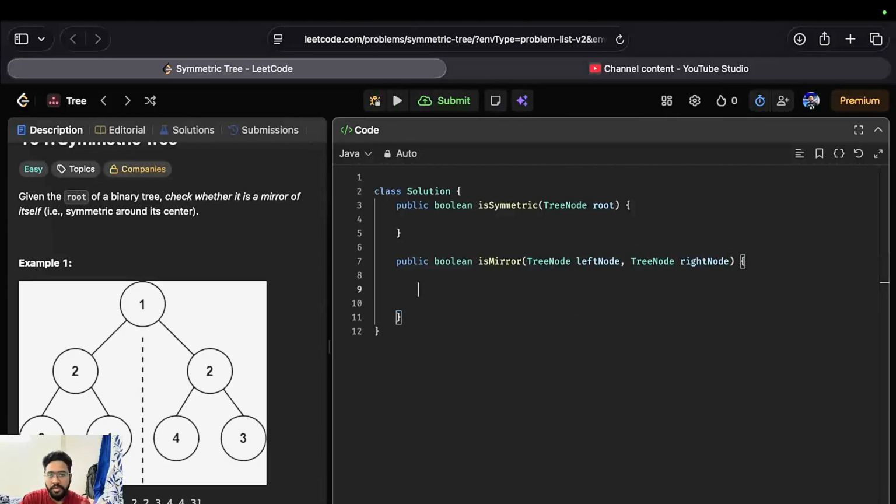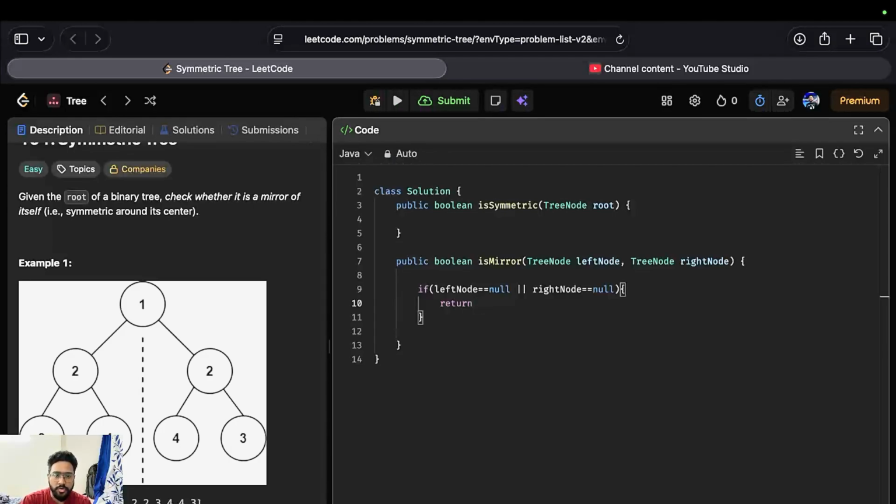In the comparison, we check the base scenario: if the left node is equal to null or the right node is equal to null. In any case, if both are null, then we can say true, or we can say false.